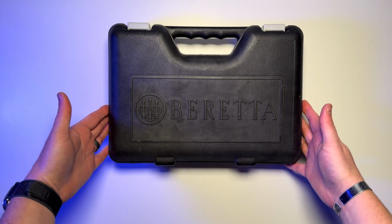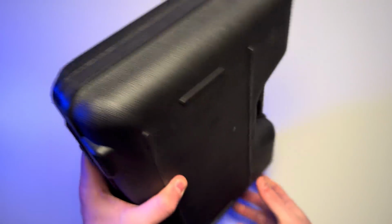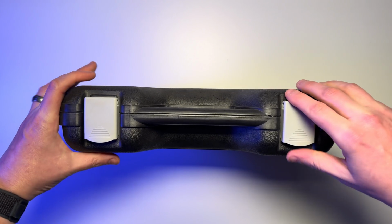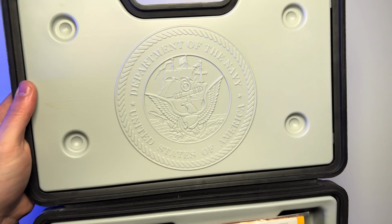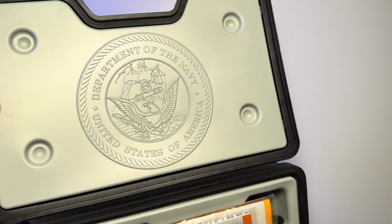All right, today we're going to be unboxing the Beretta M9. This particular version is a US Navy Commemorative edition, and it does ship in this hard shell plastic case. Two latches are on the top. And when you open the case, you'll be greeted with the official seal or logo of the US Navy on the top of the box.